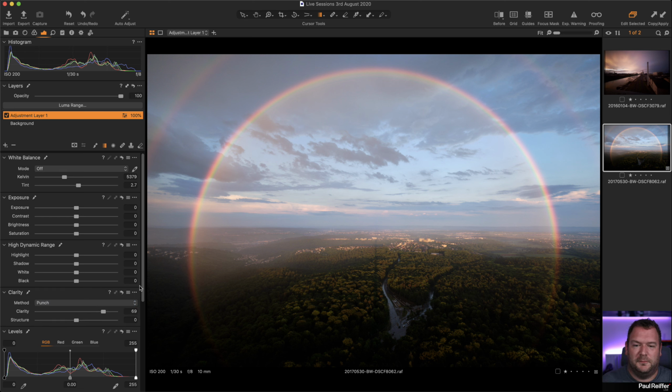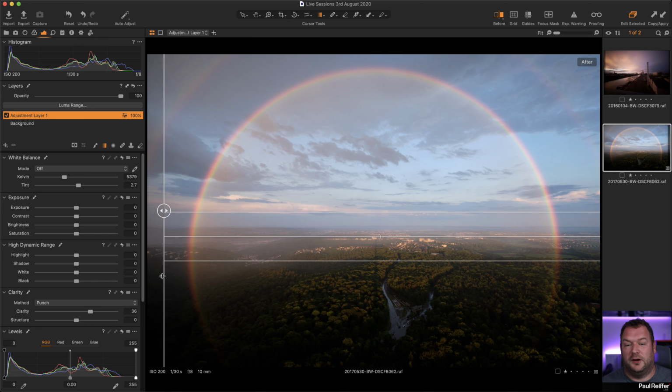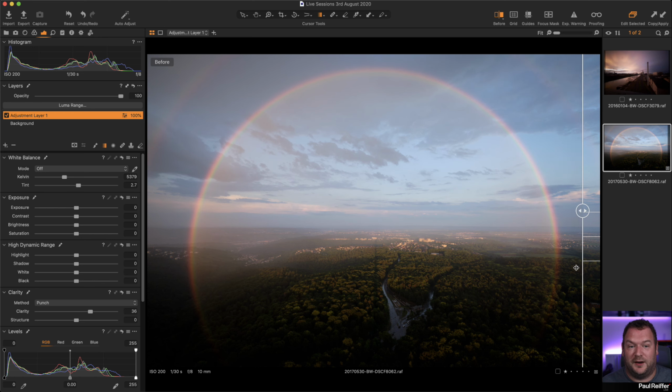So if I leave this on punch here, I'm not going to have it dialed up quite so much as I would do on natural. We're going to reduce that down. But let's just have a look at before and after. So I can click on here up on the before tool, or I can press Y on the keyboard and I get before and after. And if we look at that rainbow, effectively, we've just polarized it. We've made it glow. This is the same effect that I'd see if I had a polarizing filter on the camera.